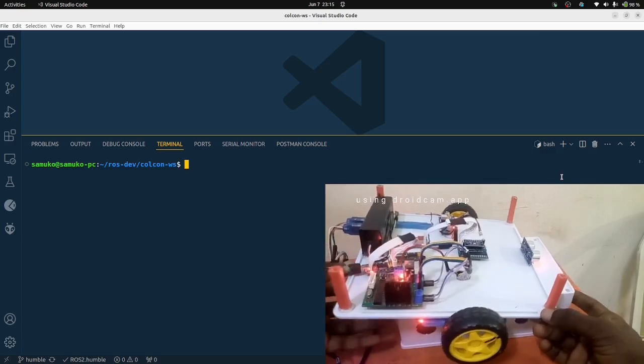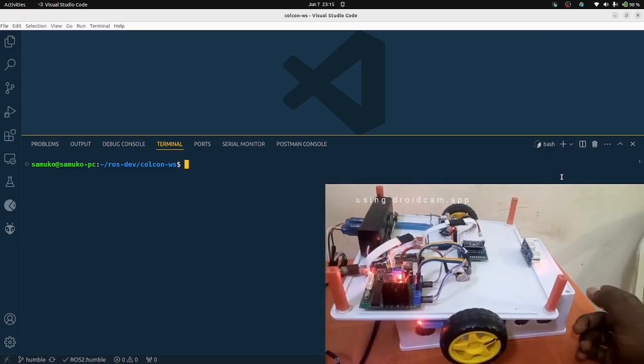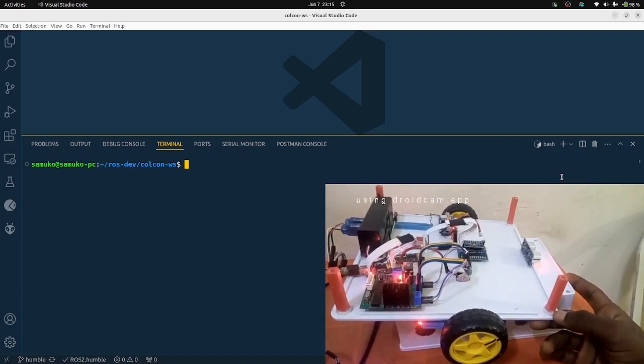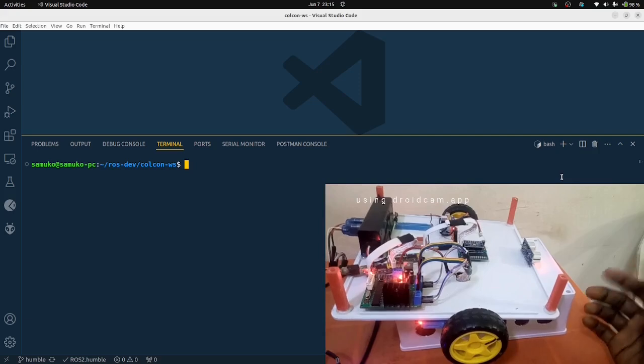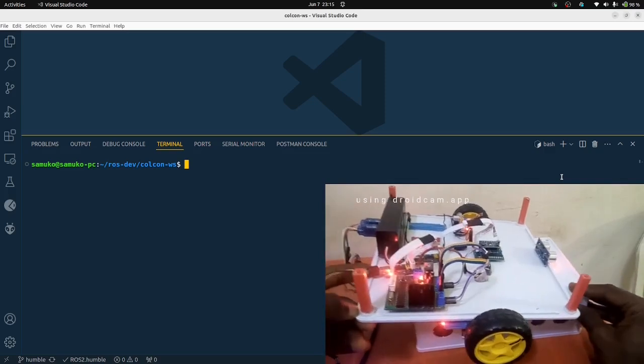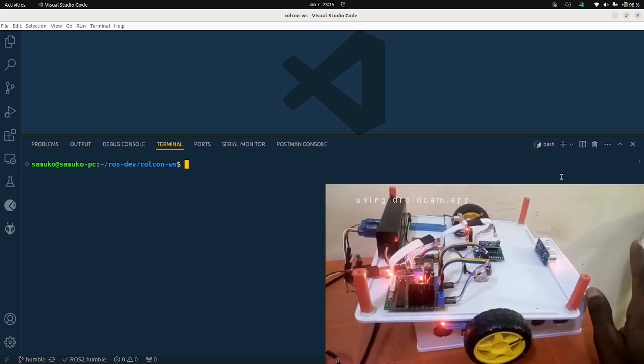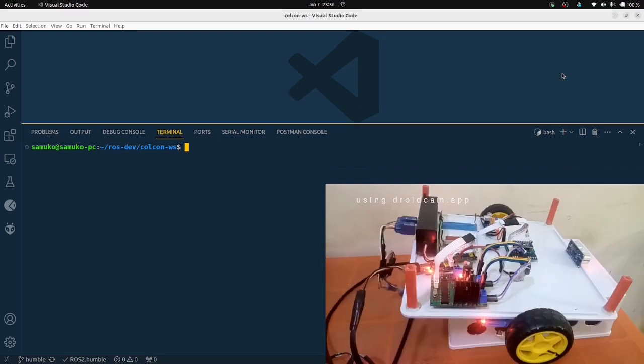Now, before I continue, remember, I assume that you understand at least some ROS concepts like publishers, subscribers, using RViz, and at least some basic setting up of a ROS workspace and things like that. So I'm not going to be covering those basics here, just how to use it with ros2. So just follow on.